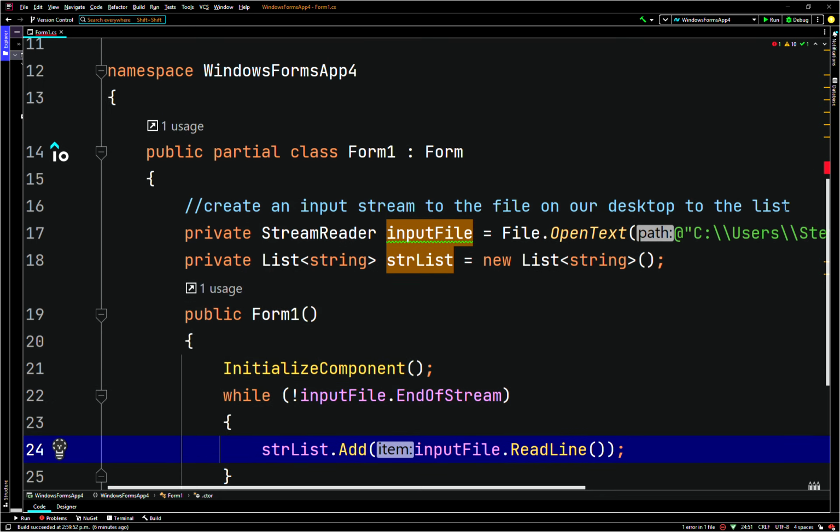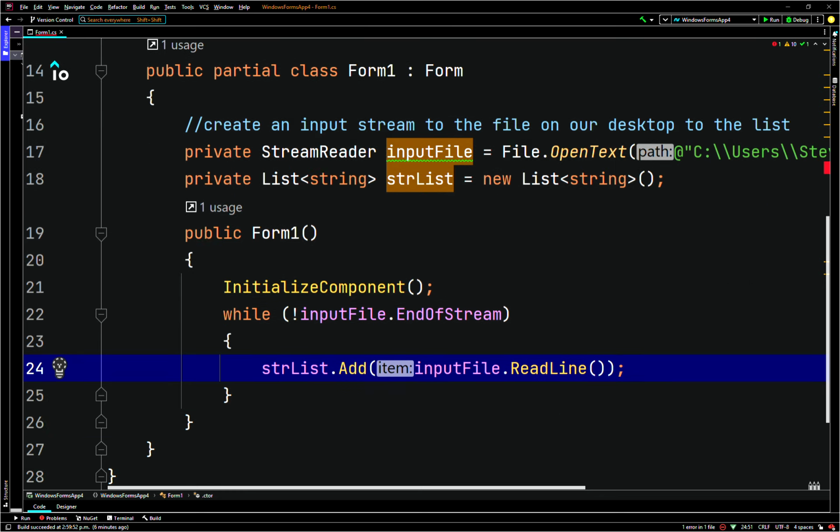I believe we could try to go. That should be fine. Again, you could then use a loop to print it out as we did before.